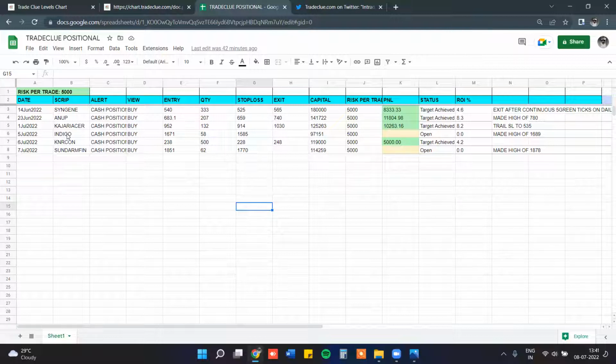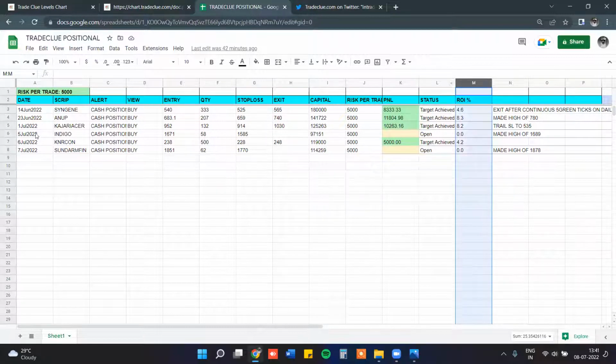So suppose I'm investing 10,000 rupees in a particular trade, and even if I get 4% on it, it becomes 10,400. So basically I'm trying to increase my capital with a proper risk budget. If I'm trading with 10,000, I try to keep a risk of 100 rupees, and likewise keep increasing the risk and the return on investment.